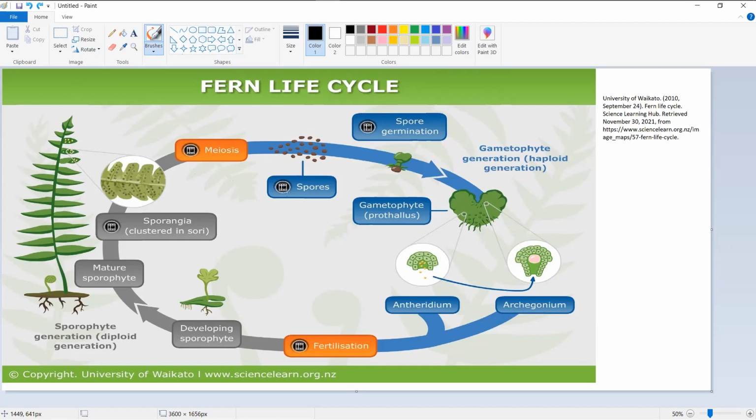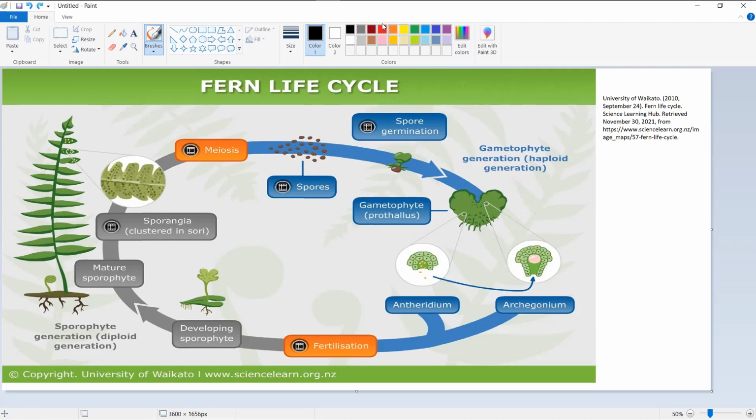These cells are called the spores, which is where we go here. These are the spores. Those would be considered the small reproductive structures that are released from the sporangium on the mature fern, a reproductive structure where the spores are produced. Spores are super small when they are produced by mitosis. And in spore germination, right over here, the spores are released and they grow into gametophytes, a very small heart-shaped structure. That would be right here.